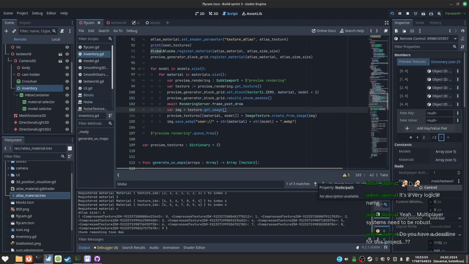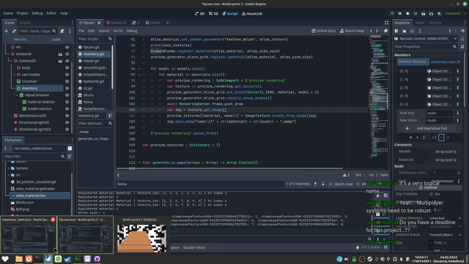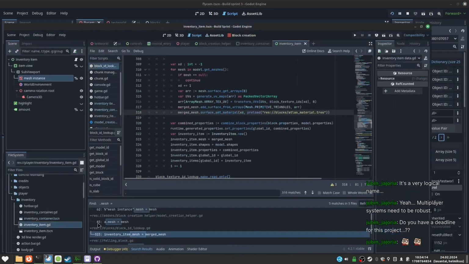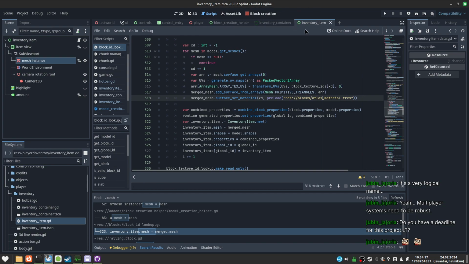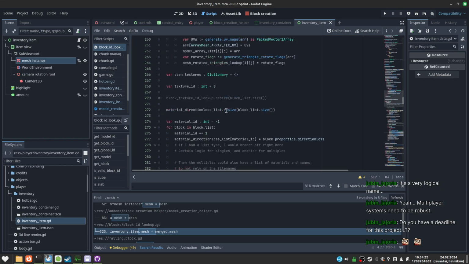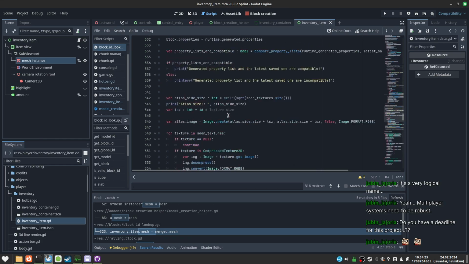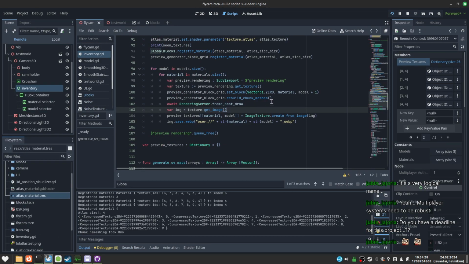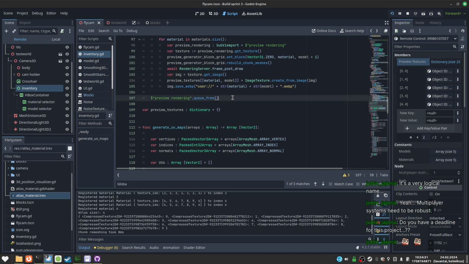Do I have a deadline for this project? Nope. I do not. I'm just doing stuff because it's exciting. And I'm still partly cannibalizing my old project. You know, build sprint unnumbered equals build sprint 1. And actually if I did the preview rendering like I did here, I would have had a way worse time. So I did come up with a new solution for this. So that's good.